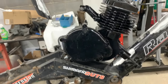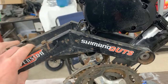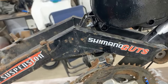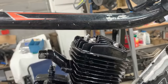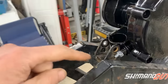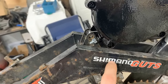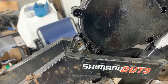Okay, that looks good, but we have a few little problems here. First of all, here this arm is touching our gear shifter or whatever that is called, and it doesn't want to move. So the arm needs to be a little bit higher than that. The other problem is here we don't have much room for the spark plug. So let's see if we can drop the engine a little bit, which means we have to cut off this bracket because it's in our way. And maybe, just maybe, we're gonna need to notch this part a little bit like that so we can fit this inside. That's gonna give us a little bit more room.